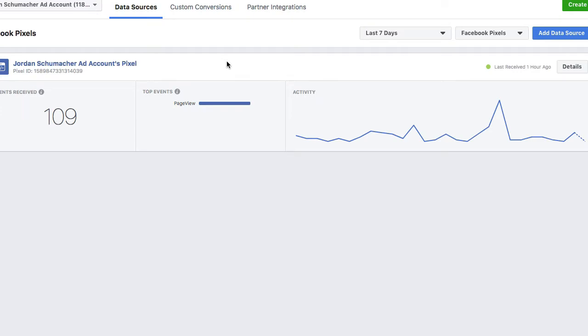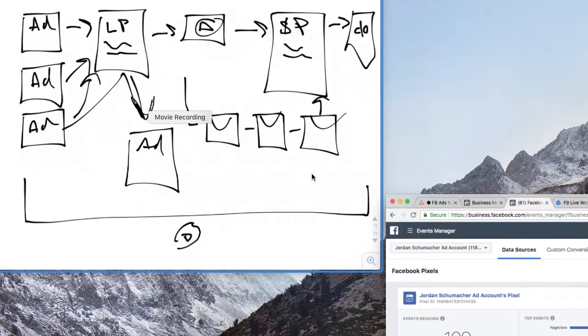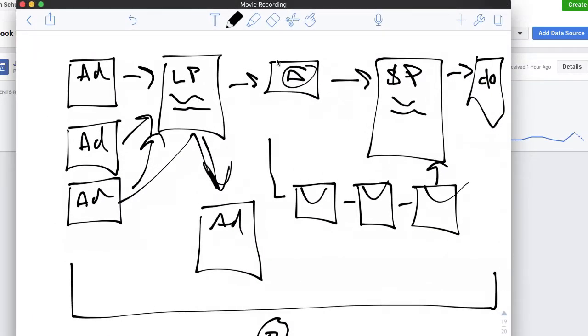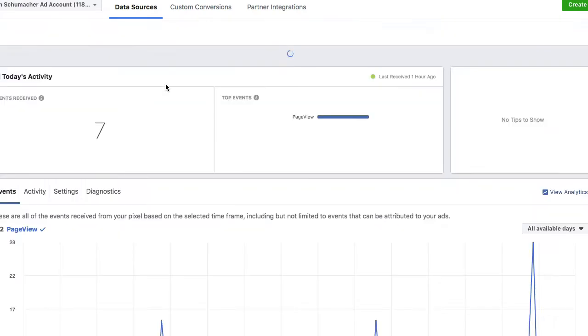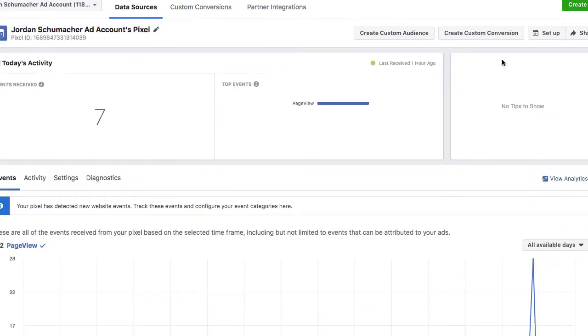So what I'm going to do first of all is get the Facebook pixel code, because if you remember, the Facebook pixel is just a snippet of code that goes on each page, and so I'm just going to copy that code down so that I can then go to each individual element of our sales funnel and actually put the code on that page so that Facebook can see what's going on. So first thing I'm going to do is go to setup here.